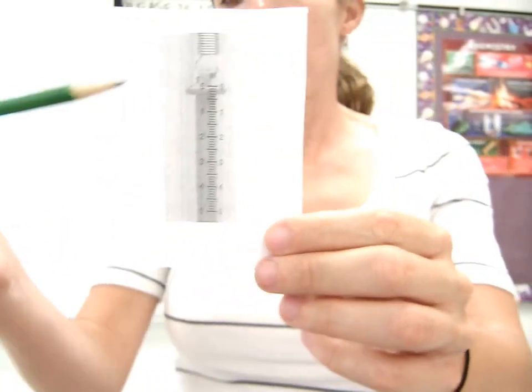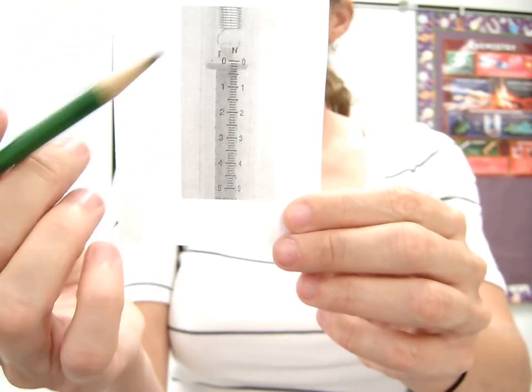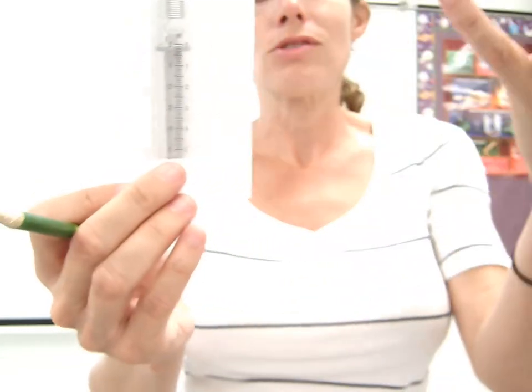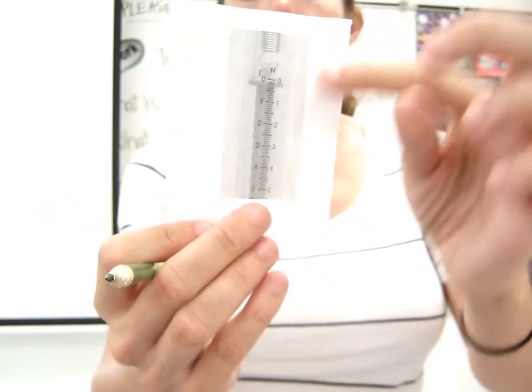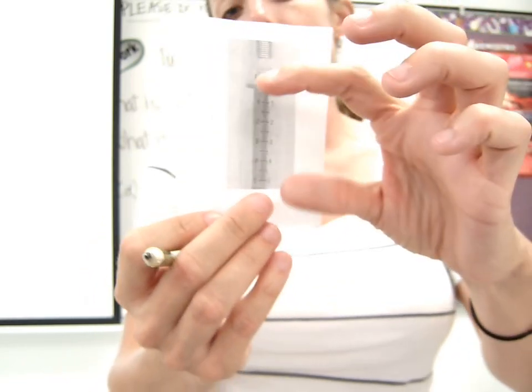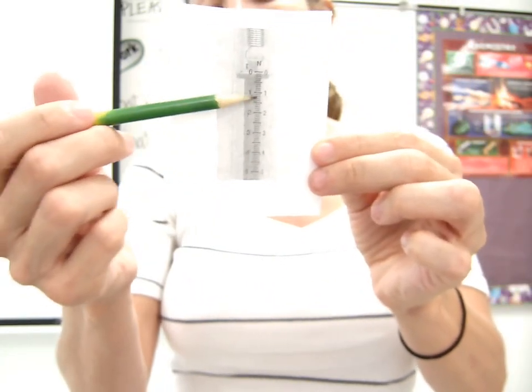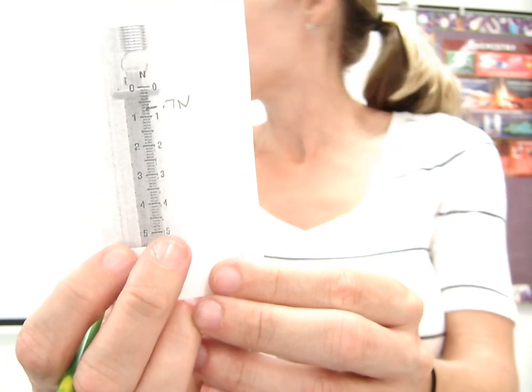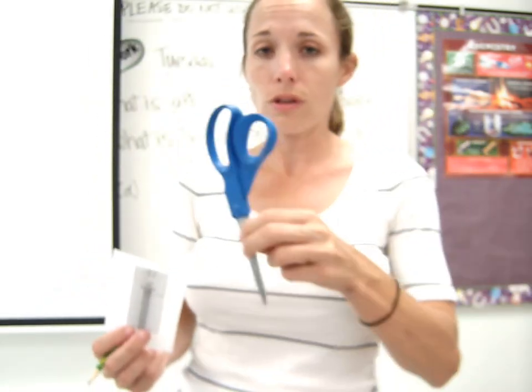Okay. So the best thing to do is to say, okay, let me find 0.7 on the photocopy of the spring scale. By the way, this is drawn to scale, not to have a play on words here, so that we can mark the number of newtons that the object weighed, and then we can take the centimeter ruler and measure the centimeters of stretch. So here's what that would look like. It's 1, it's 0.5, 0.6, 0.7. So 0.7 newtons is the weight of the object, which was my scissors. I weighed those.